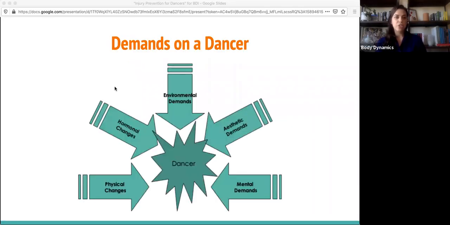So I like this image as sort of a good overview of everything that might be playing a role in you and your dancing. So just things like training errors, your training schedule, aesthetic demands, choreography, the shoes that you're wearing, the environment, how old you are, your gender, your strength, flexibility, nutrition, all of these can be visualized here as influencing the dancer. So like I said, today we're really going to focus on the things that we can change because that seems like a good rule of thumb in general.